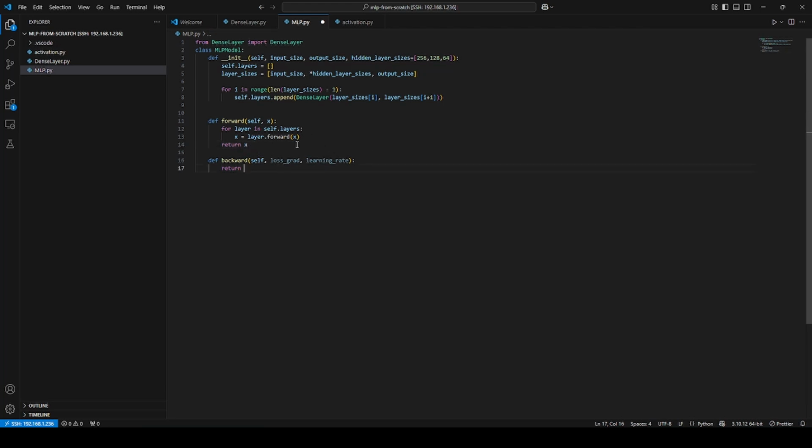The reason we want to return x is because after it goes all the way through all of the forwards, what we really want to know is what the last layer looks like after going all the way forward.